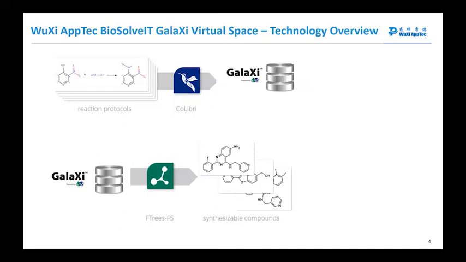It is actually growing larger. And then using their FTrees searching capability, we created the space so that we can search rapidly as opposed to enumerating large amounts and running into storage and searching capability.